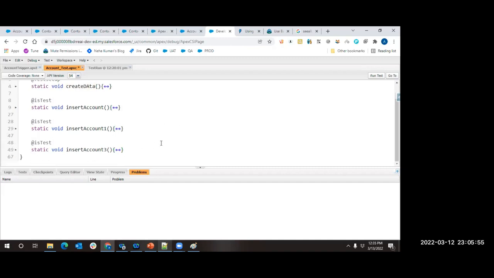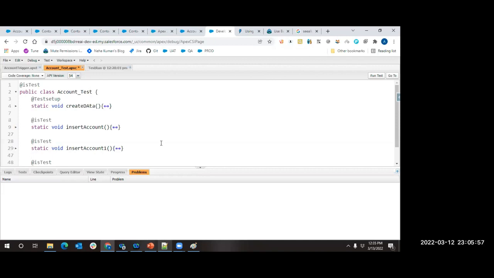Now you might think that when I am trying to do DML on multiple records, I have to insert accounts and then opportunities and then some other objects. I am doing all this. The chances are quite high that now I am hitting governor limits. Is there a way? Yes, you can use Test.startTest and Test.stopTest. By using startTest and stopTest, you will be given a fresh set of governor limits, but that fresh set of governor limits will be applied only to the logic that is written within that specific block. Any logic written outside startTest and stopTest will have the existing governor limits. Logic written inside startTest and stopTest will have a fresh set of governor limits. That is how startTest and stopTest will work for us.